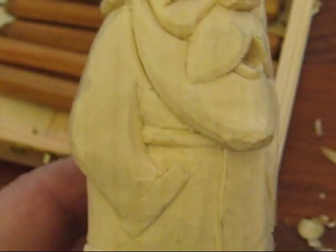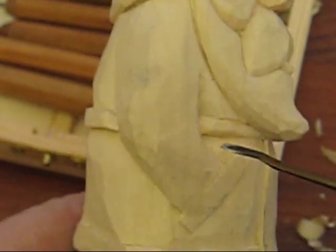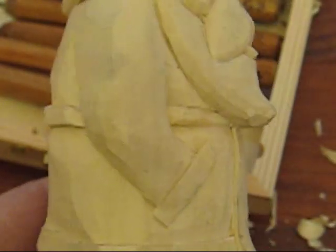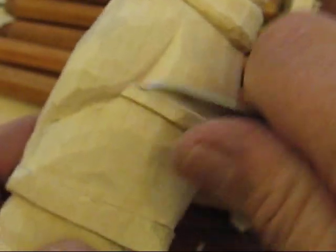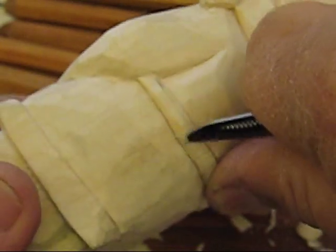I rounded off the very edge — okay, it looks like this. When you do your stop cut and go back, you need to take your knife — I took my time to resharpen my knife, I'll explain that in a minute — and take the tip of your knife and go back around and just round it off.